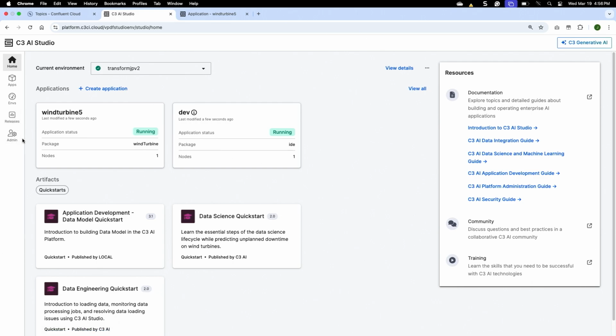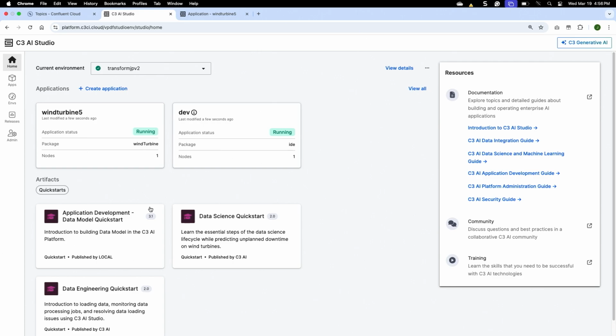New administrative tools allow me to view all of the compute resources, so that I can see whether or not I have the correct GPU running, how much available resources there are, and who might be consuming those. And then we have the application that we'll be building, this wind turbine predictive maintenance app, and new application quick starts, which are really pre-built tutorials that let me quickly spin up a sandbox, play around with a complete application, try things out, and then tear it down.